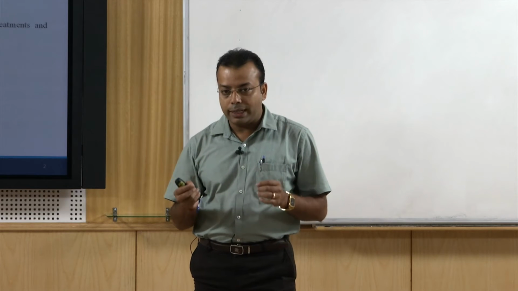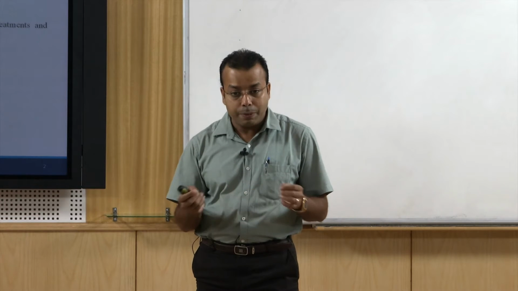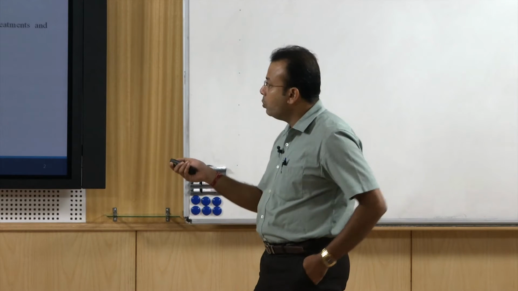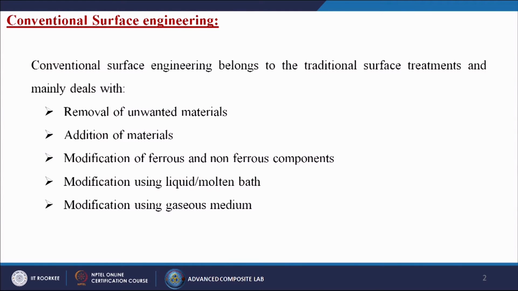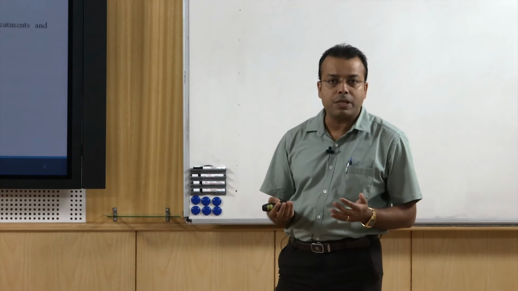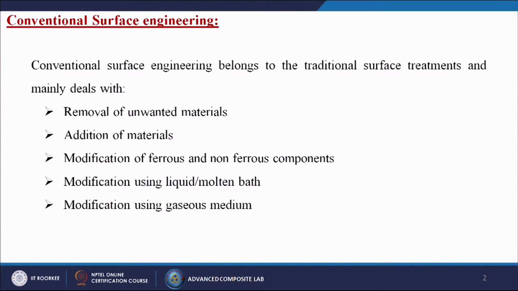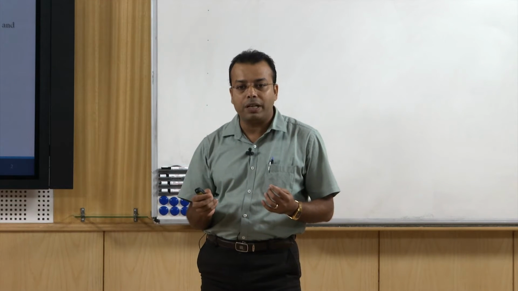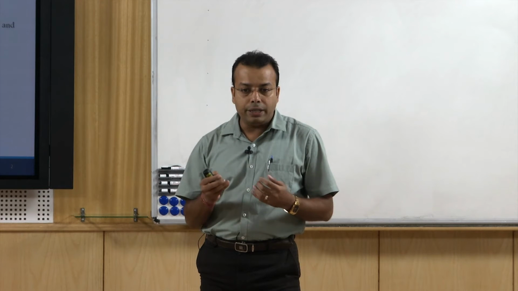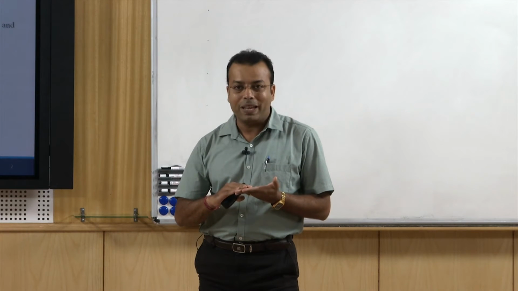Before we start with what the process is, what the definitions are, or how many types there are, first we have to know why we are doing the conventional surface engineering process. Generally, we do it to remove dust particles, contaminants or impurities from the metal surface. Again, we can add certain materials, in terms of coating, implantations or layers, onto the surface of the base metals.